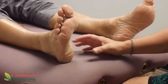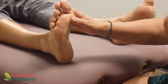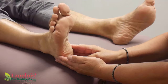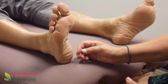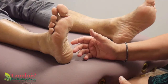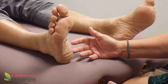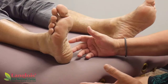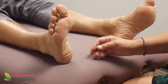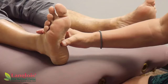Hello everybody, today we're going to explain, using Jeff's feet, how the body is reflected on your feet. That is what I as a reflexologist use to help you feel better and help the body's energy flow start flowing better so you can achieve homeostasis. We'll start with this foot.